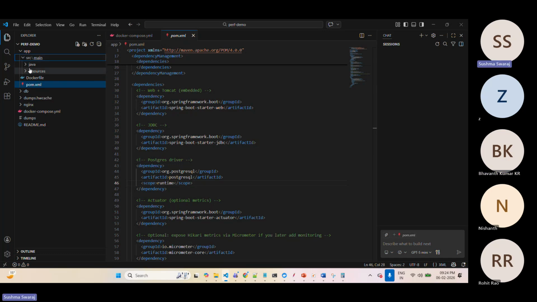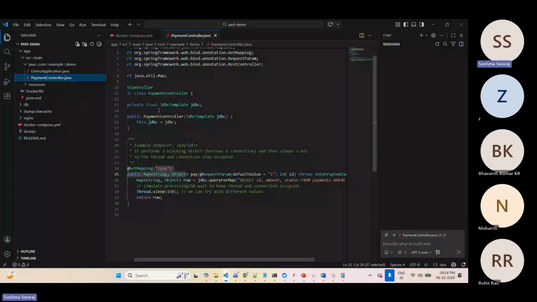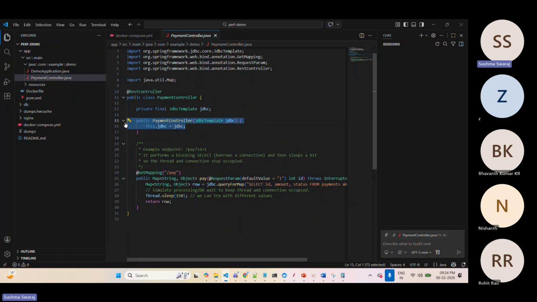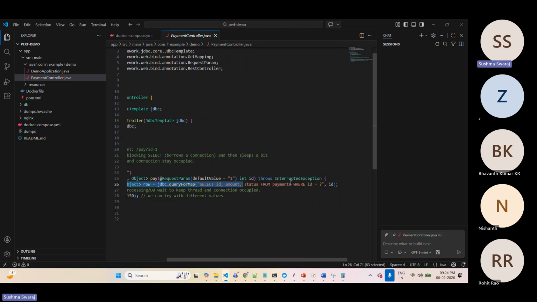And inside this, this is the main Java class. This is the main class that we are running. This is the JDBC connection we are making with the database, with a hash map and this query.